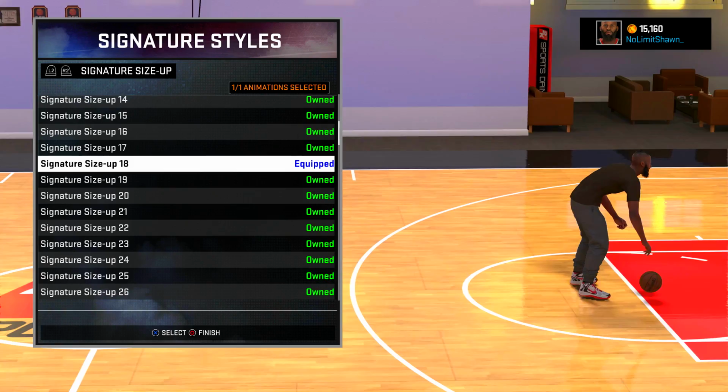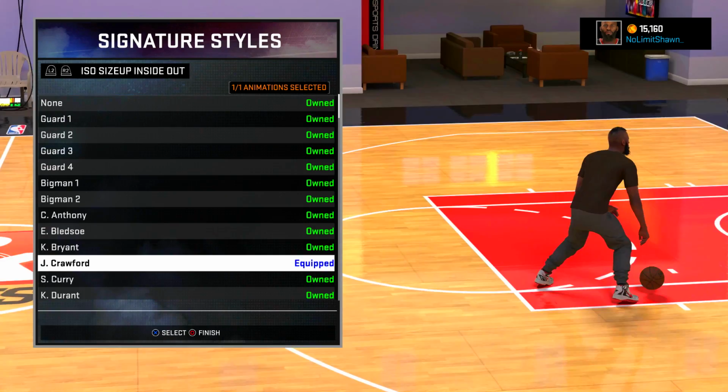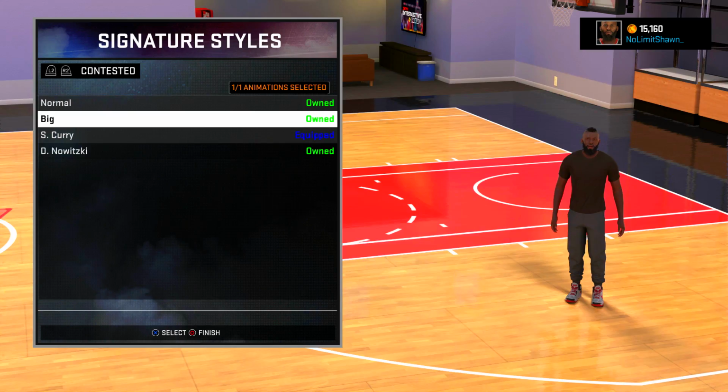ISO size up in and out. Since they took the speed boost and all, I just put back on that Jamal. I'm about to go crazy with the Jamal, so put the Jamal on. ISO cross, I got guard one still. And ISO escape, I got Kobe. And those are the skills you need for that.